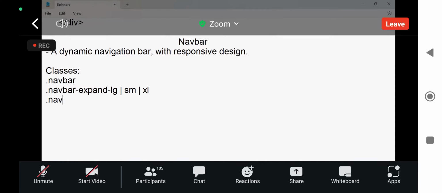So we have navbar-nav, navigation. We have navbar-toggler. So navbar-toggler-icon. We have navbar-brand.